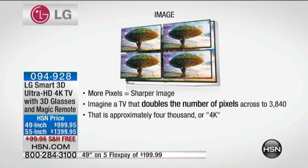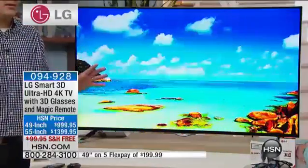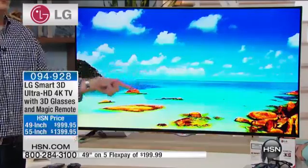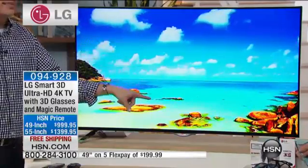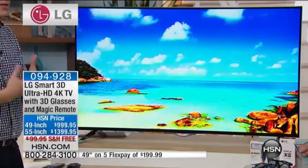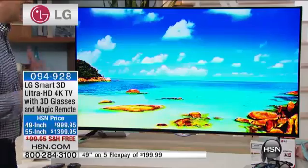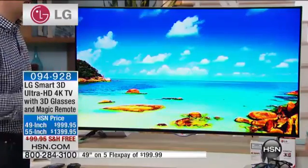And anytime you go to the store, and you've been to the big box store, they have like 30 TVs across this big wall. You always notice one that pops out. It's that 4K TV, and often it's the one that's the LG, and this is that TV that's going to stand out because, Shannon, for this price, to be able to get 4K, to get all those extra features, it's just such a rare moment in time that you're able to get this opportunity.